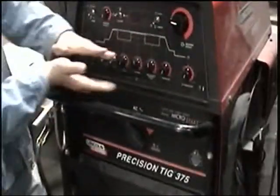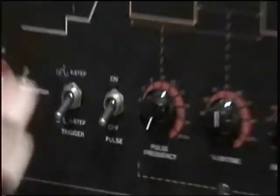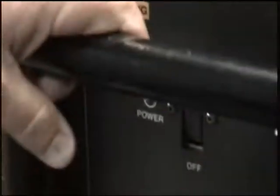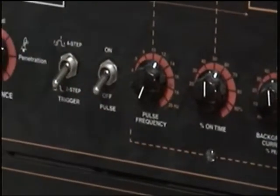Over here, they bought the $15 panel. So this one right here has the pulse frequency, it has the cruise control and all that stuff right here. So that's the only difference between that machine and this machine. So when you come up to this machine, you just want to make sure that the pulse is off. When it's on, you use it if this green light's on — there it is, that light goes on. So turn that off and you won't have to worry about it.